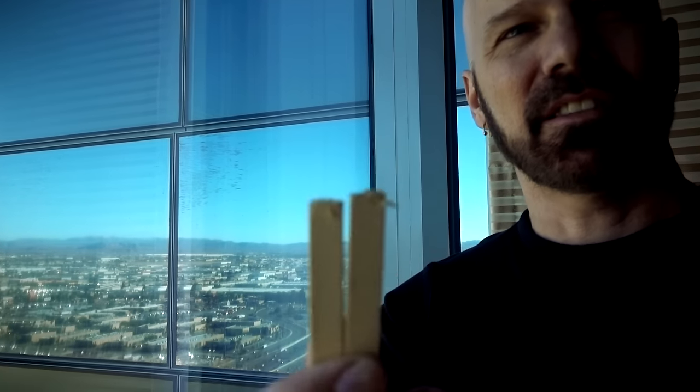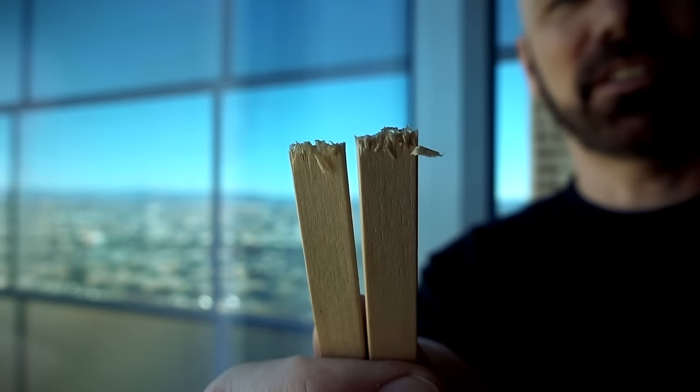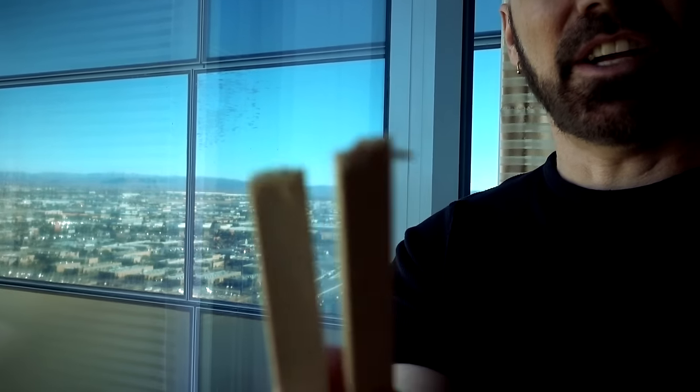Also, sometimes things that are broken don't have an even cut, like this, just as an example. Something like that is going to be hard to repair with super glue or with 5-second fix, just because the surface is so jagged. It's going to be hard for it to really grab onto that.